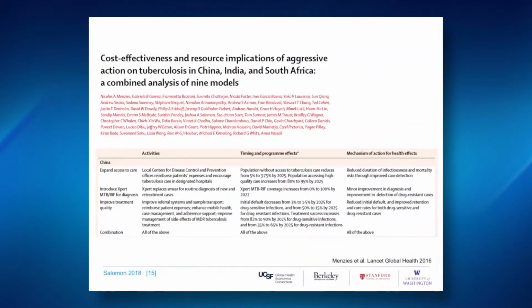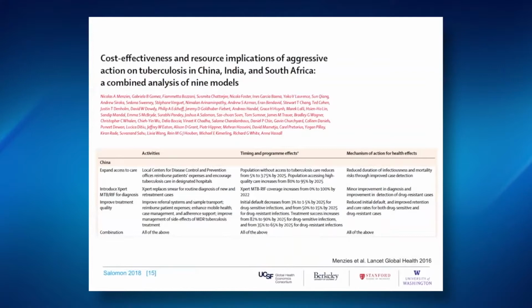But let me not leave you thinking that I'm only interested in criticizing, as my teenage daughter thinks, and offer you some good news, which is that increasingly there is this work being done. And so very quickly, here's just a recent example from the TB Modeling Consortium, which was looking at intensified TB control efforts in 3 high-burden settings. And in my view, one of the best features of this collaborative was that it really did bring together epidemiologists and modelers and economists, and then forced the exercise to articulate specific strategies, to map them to effects in the model, and then, importantly, to try to assign credible costs to these.